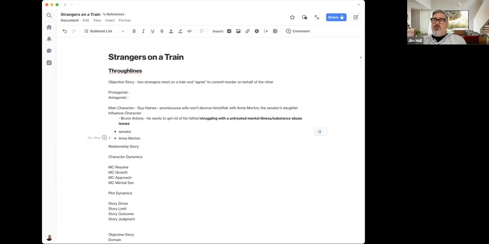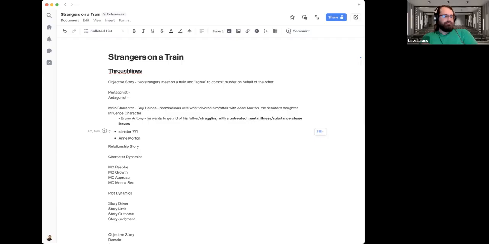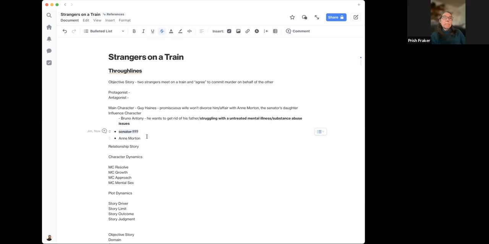Well, do you think there's a handoff, or are you just throwing that out there? Is there evidence that the senator is there because of his belief system and the way that he's approaching conflict and resolving it, that is somehow challenging to Guy and forces him to look at his own way of doing things and grow out of it? Not so much, I guess. Yeah, I think he's pretty much an objective story character, a guardian. Yeah. Okay.